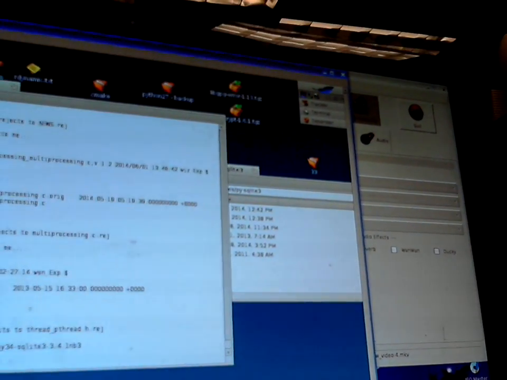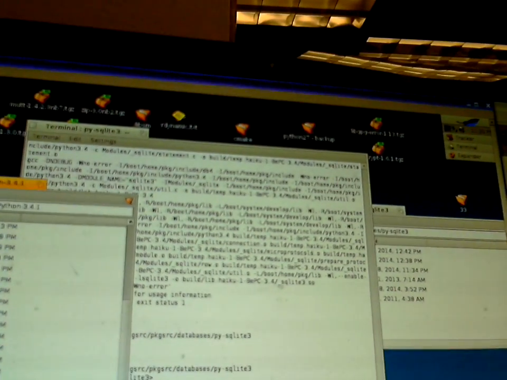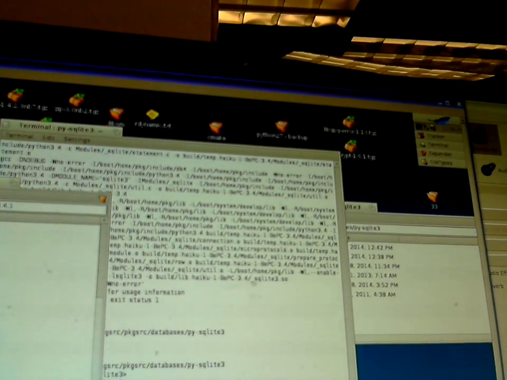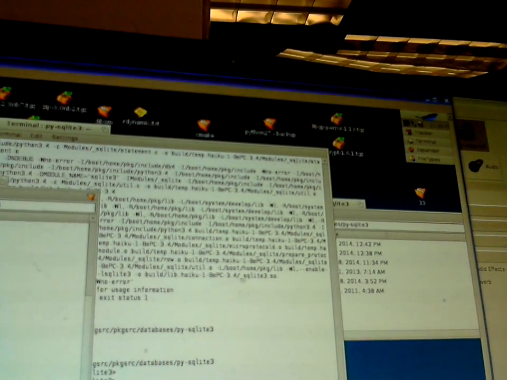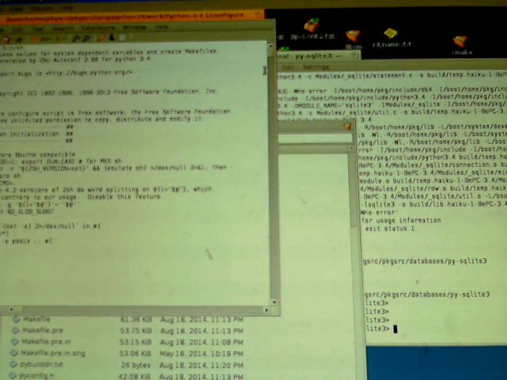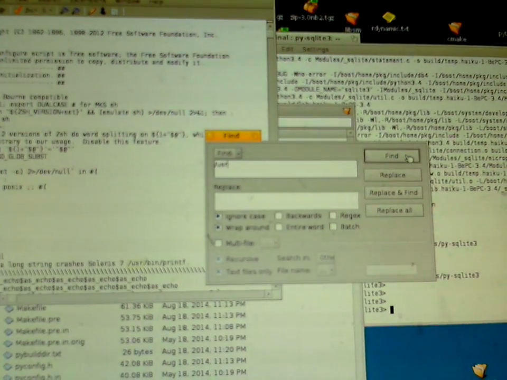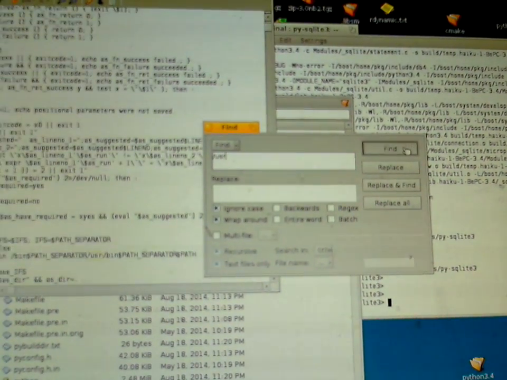Let's bmake install. I'll do bmake install so you can see it. Now this will build. Oh, did I have to change that? I think I made the... No, I didn't. Or did I? Oh, wait. Am I in the wrong one? I want to go to PySQLite 3. What am I doing? That won't build.